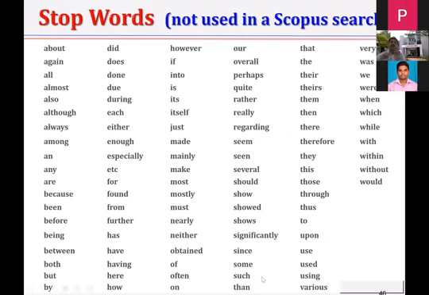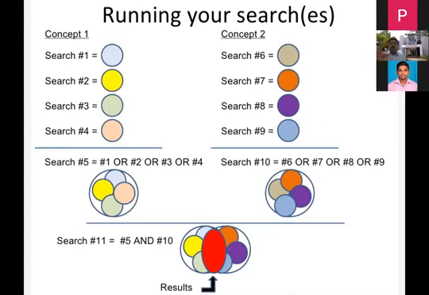What are stop words? Whether you type them or you do not type them, the search will not take them, because these are so common that they appear in so many papers. All such papers come on top and you will miss the paper of your choice. You may get frustrated and may not use that search engine again. So to avoid that, all search engines have some stop words. It depends from search engine to search engine, but there are very common words they always remove. Now, you may ask me, sir, if the stop word itself is my keyword, what will happen? At that time you have to put it in parentheses or inverted commas, and then it can be searched. So that is also one way.